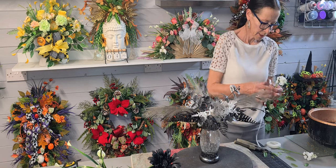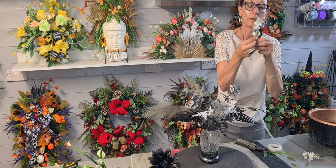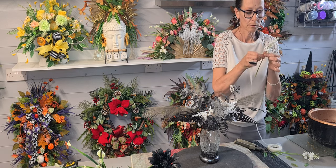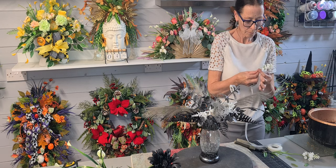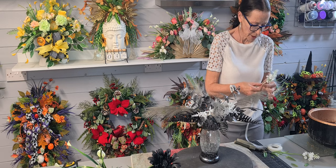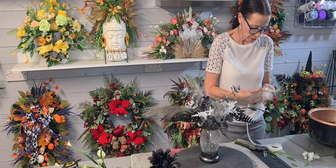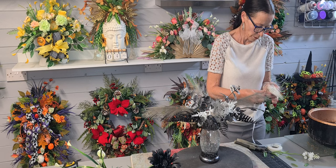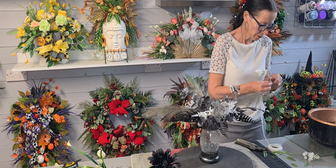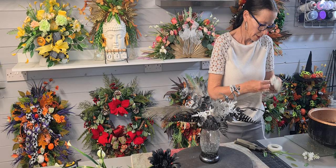So let's wrap this around. Right from under the flowers, I'm wrapping it. Right to the bottom. And if you feel that you can still see a little bit of green through, which I can, I'm going to double up and go all the way back up to the top. I'm not going to cut it, rip it off. I'm just going to follow it back up and wrap around up to the top. That's better. Now it's hiding some of the green that was showing through the white tape.